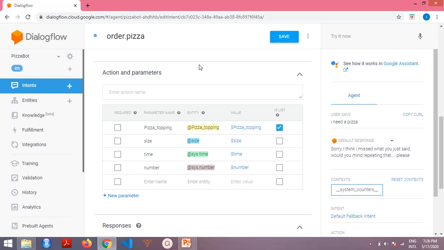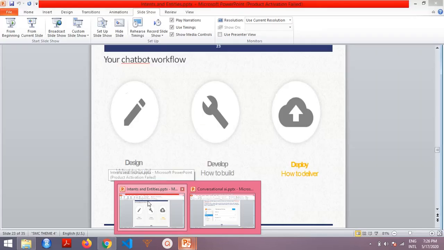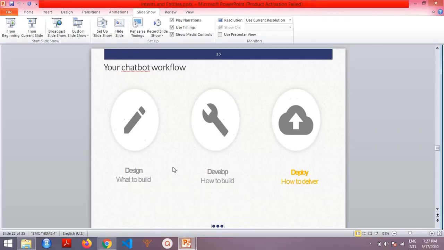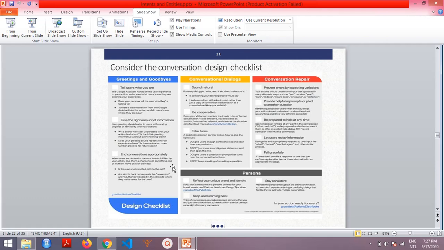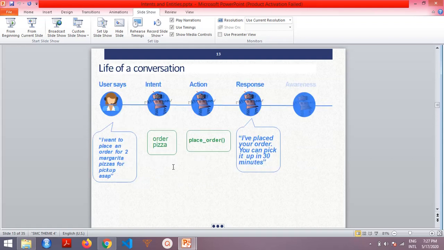The intent now triggers an action, which is what the agent should do after the user makes a request, before giving the user a response. I believe you still remember the workflow that we looked at, so it's important for us to see it.